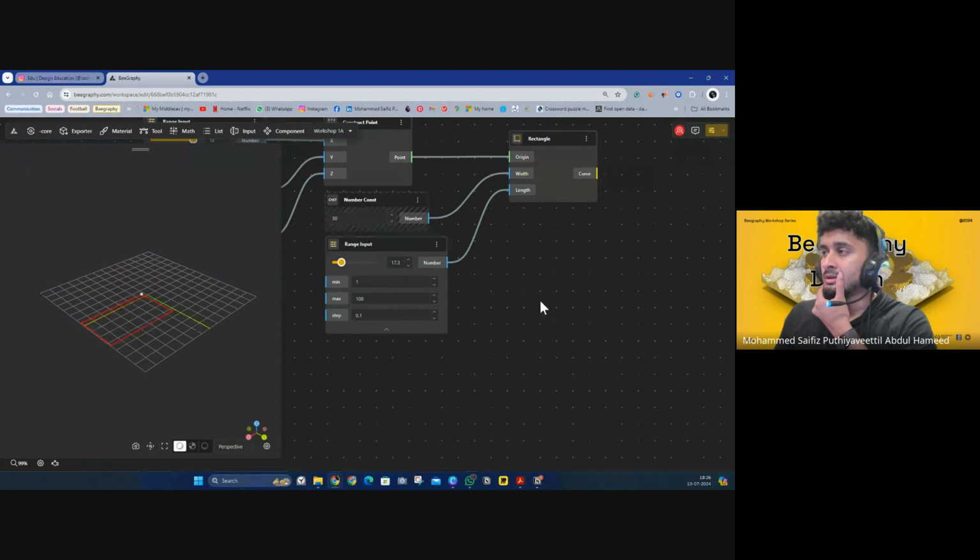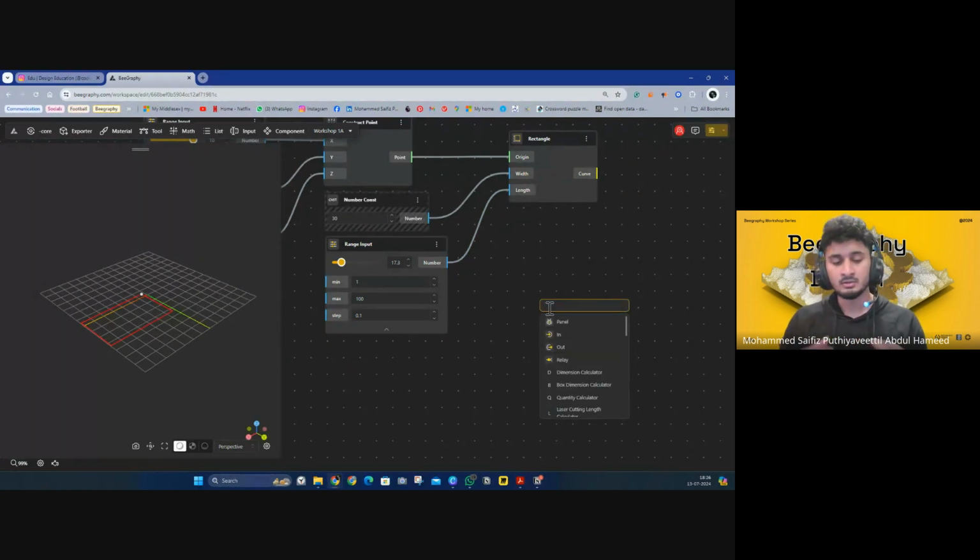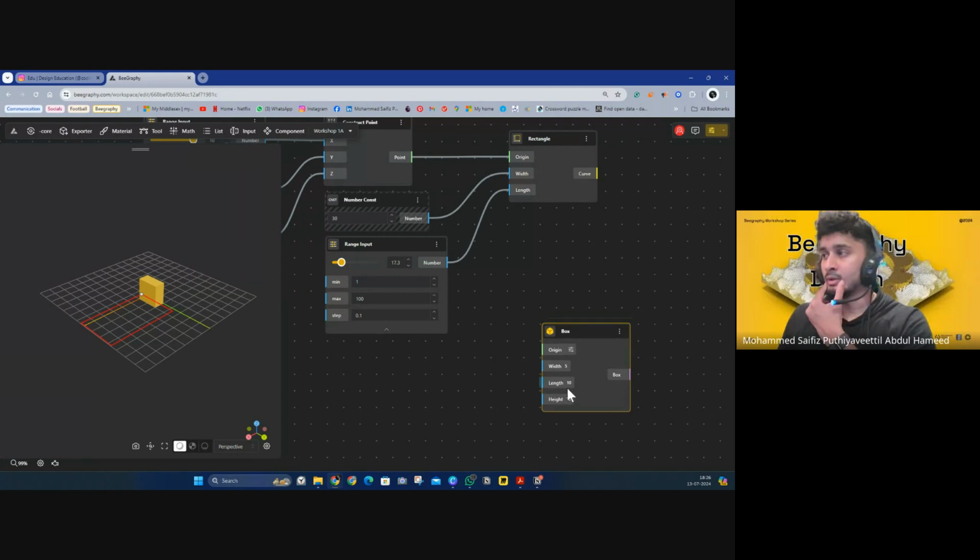You can also see the same concept work again if it comes to a box where you have three. So now you're creating 3D geometry out of it. So you have width, length, and height. If you have a form whose height needs to be restricted, you keep that as a constraint and then play around with the width and length.